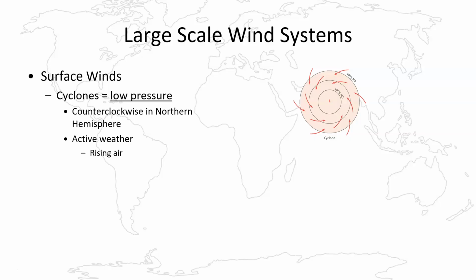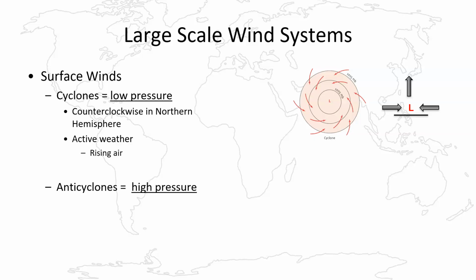These cyclones are often recognized for having active weather because of rising motion. So think about this, look back to the diagram. Those wind arrows are generally converging into the center. If we take a cross-sectional view and place the low at the surface, what's happening is these winds are colliding or converging, and so when they do this, they're not going to go underground, they actually go vertical. And this rising motion, as we found from atmospheric stability and parcel theory, is a key ingredient for clouds and precipitation.